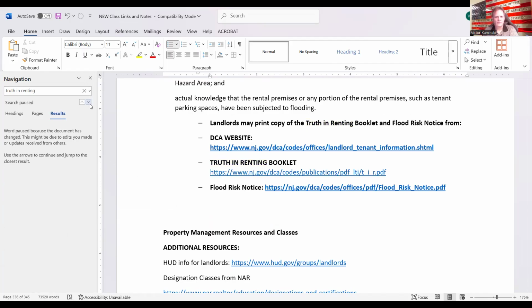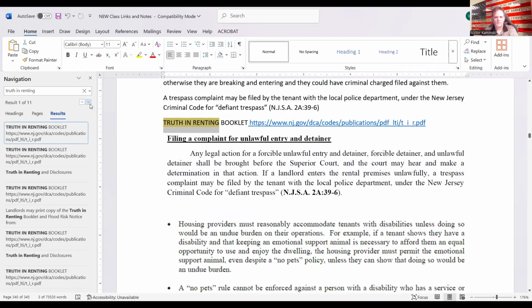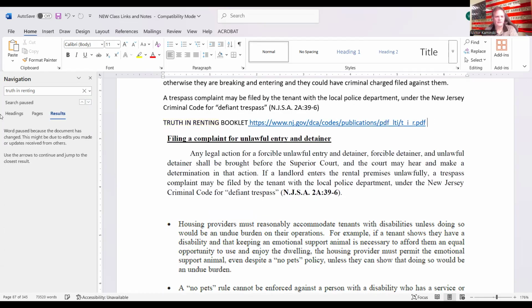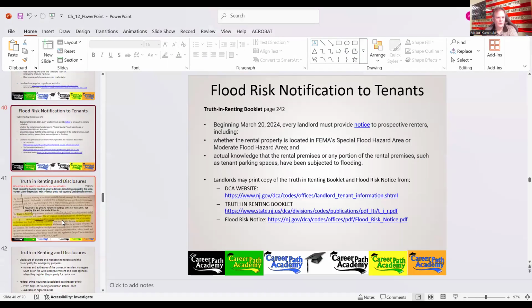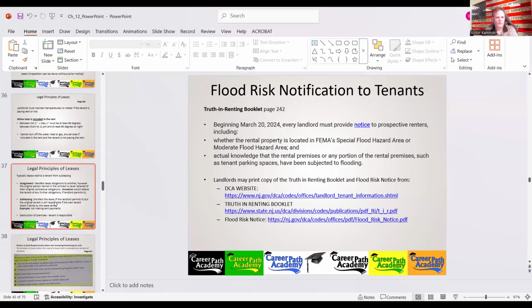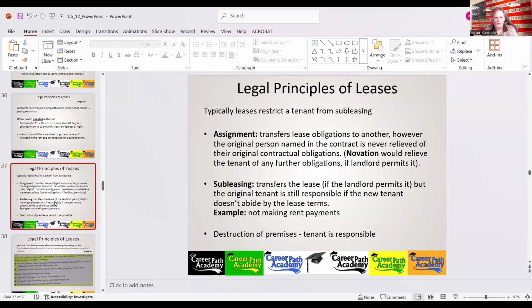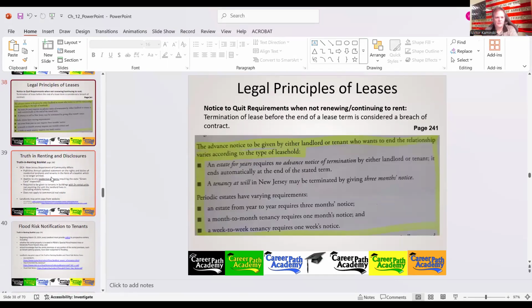So whenever a page not found message pops up, it might be updated, right? Yeah, they may have changed the pages on the website. Okay, so I updated it in the class notes document. Now you've got to go back to the slideshow again, though, because where were we at? We were at the legal principle of... it's slide number 38. Assignment, 38.